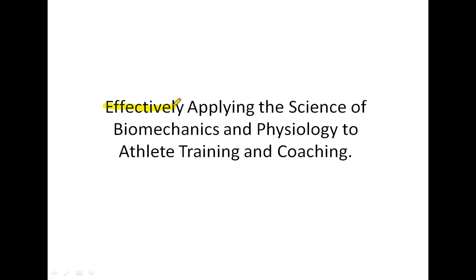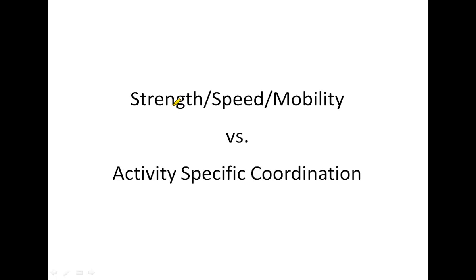I think there's no better example than what we've developed over the course of looking at data and trying to find ways to better help athletes, the idea of progressive skills training. It's sort of the culmination of looking at the data and trying to find ways to help athletes improve and gain an edge and reduce the risk of mechanical injury. So again, effectively applying the science of biomechanics and physiology to athlete training and coaching.